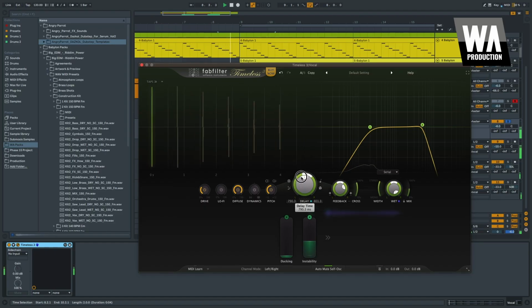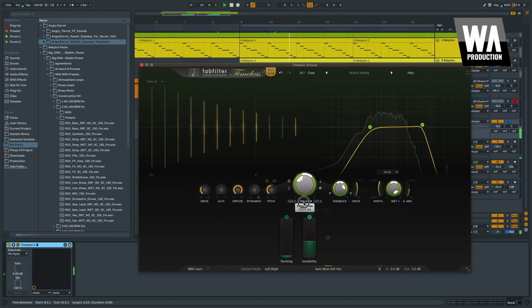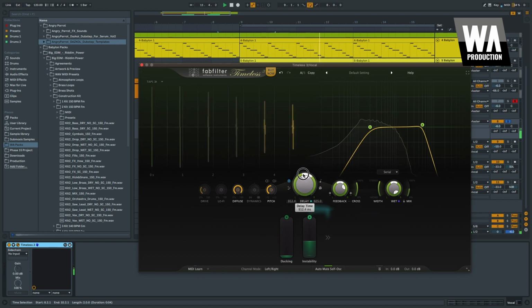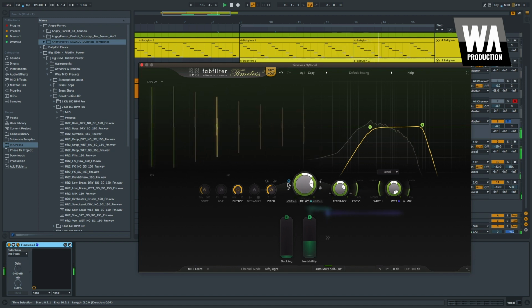You can hear again that that pitch shifting algorithm is super clean and doesn't introduce any real artifacts or distortion to the sound, which really helps, especially if you're going to be stacking up these delays and having them going for a long time, or else it could get really quite messy. So you can hear how you can create some really cool and interesting effects using this delay unit.